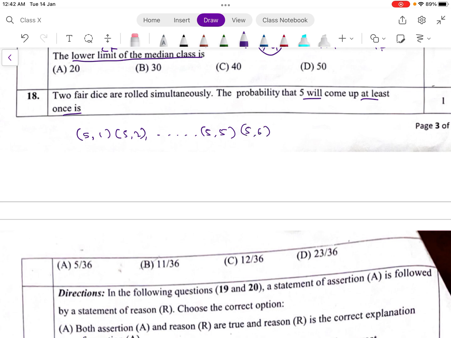In the other case we keep the second value as 5 and the first will come as it is. So this will also continue, 2 comma 5 and so on, but here one is repeated, so we are not going to take it twice; we need to cancel it once. And here it will be 6 comma 5. When you count, this side 6 and this 5, so total 11, and total outcomes will be 36. So the value will become 11 by 36.